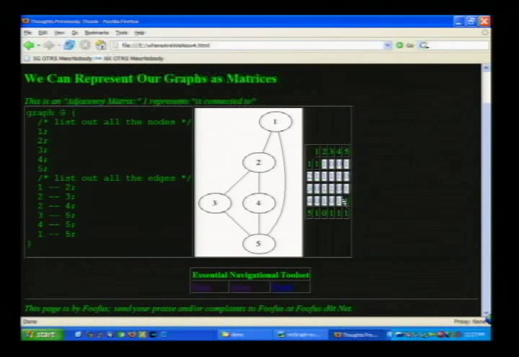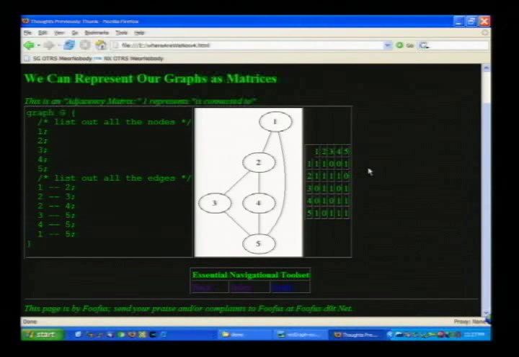Can I highlight this? Well, not really. Anyway, so rows like this. So for each cell, what we do is if there is a connection between node 1 and, say, node 2, we're going to put a 1 in that cell. And if there isn't a connection between, say, node 1 and node 3, we're going to put a 0 in that cell. And when we say connection, we mean just direct connection. They're right next door to each other. Okay? This is what's called an adjacency matrix.